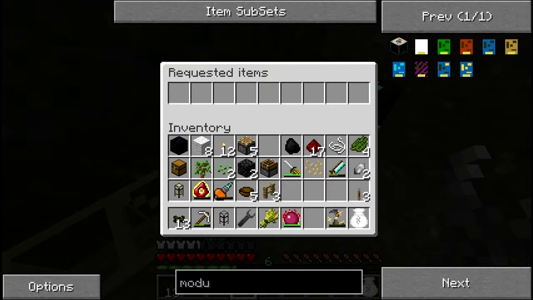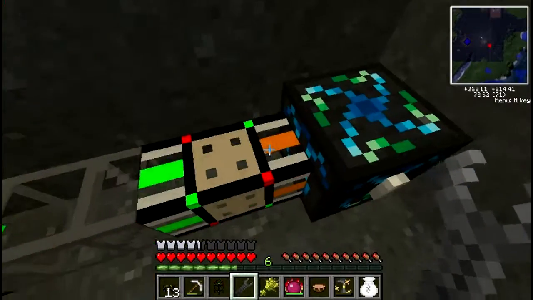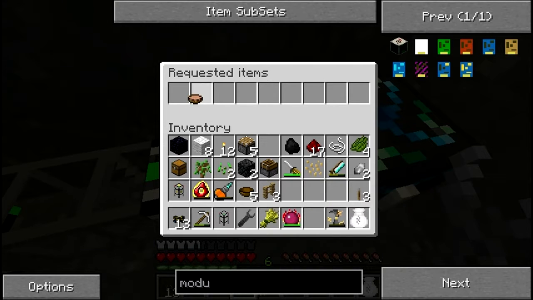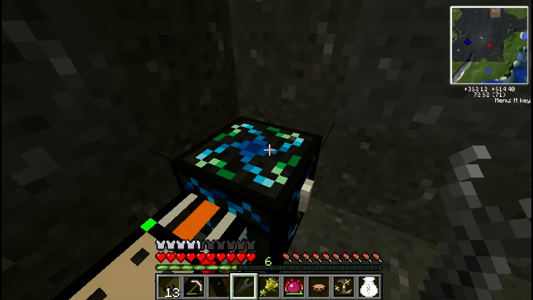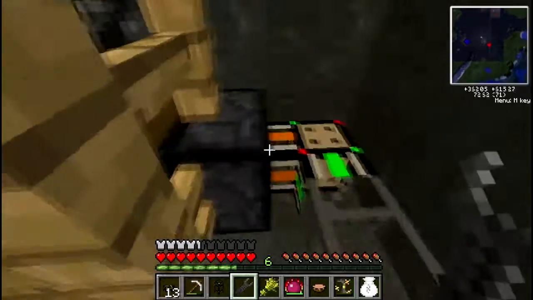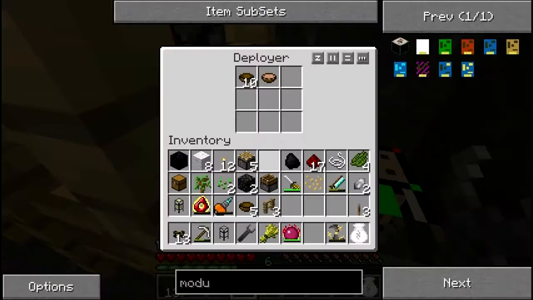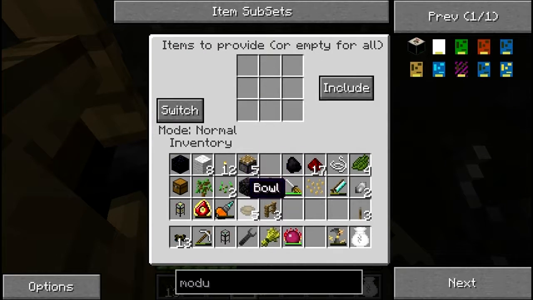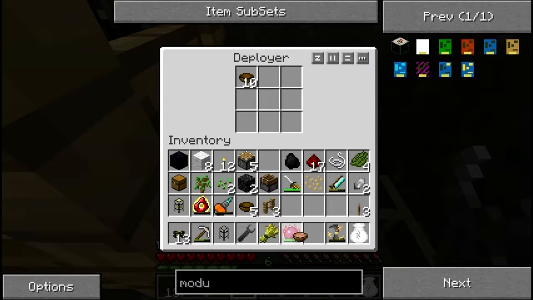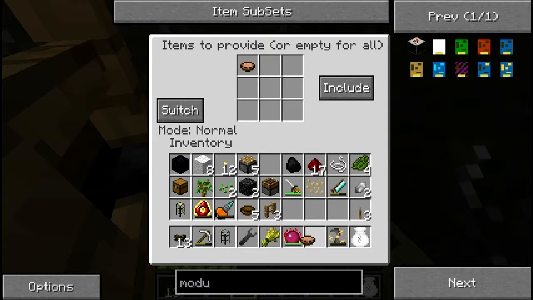So it's gonna need to have filled bowls. So we're gonna go into here, we're gonna take this mushroom stew out, and it's gonna be requesting only one bowl of stew. Because one bowl will give me plenty of those, so we should be good with that. If I put this back in there, it may or may not request it out, considering I don't think I have this. Items to provide. It needs to provide mushroom stew.